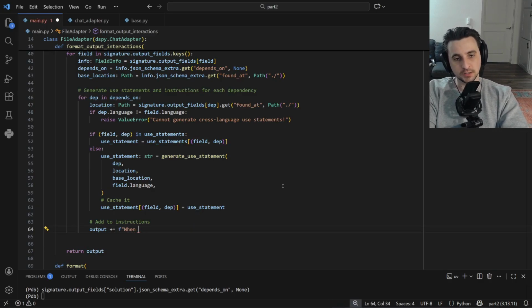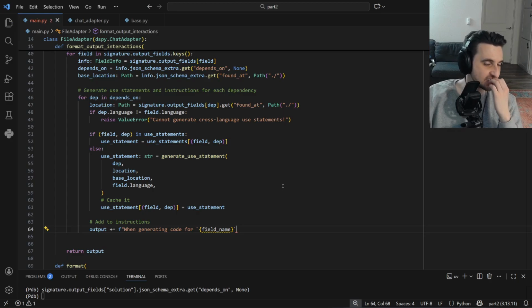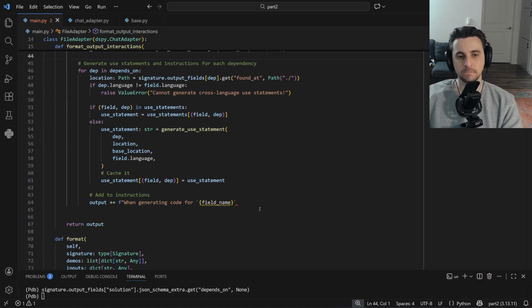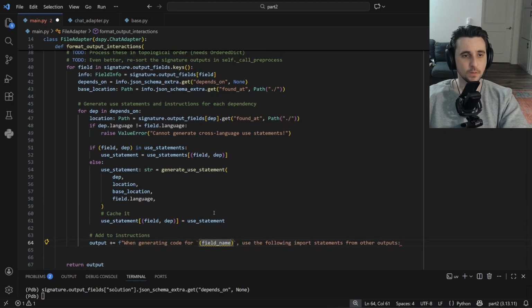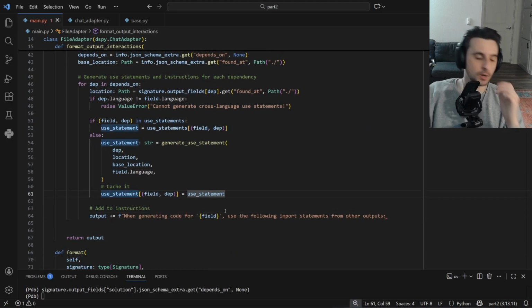When generating code for field, use the following imports. Okay, I know what it is here. So we don't want to, I see.